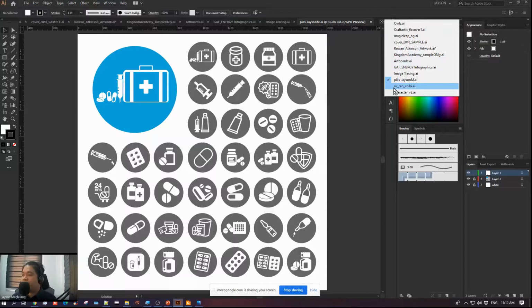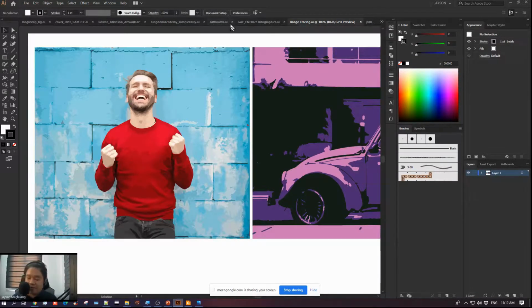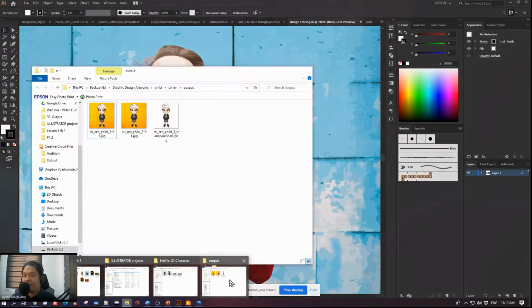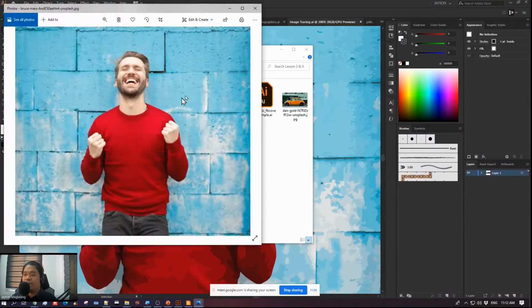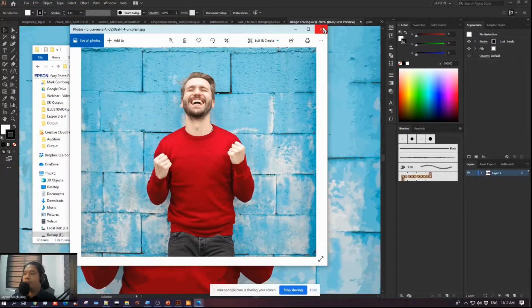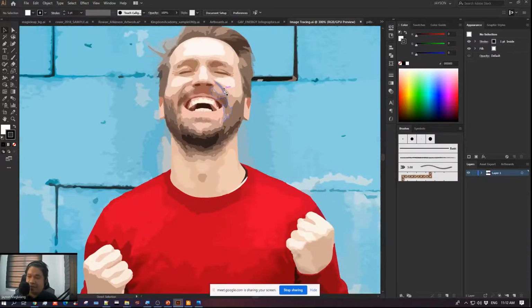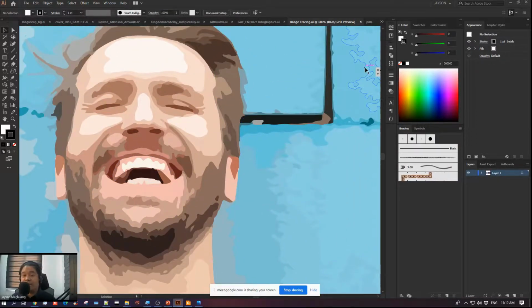And kung naaalala nyo pa yung last time na mga examples, yung mga ideas sa Illustrator, yung iba nagve-vector daw sila. So we'll be discussing how can we vectorize such images. So from, for example, this original image, how can we make a vector image out of that like this? So ito 100% naka-vector siya, where na-discuss natin before, yung advantage pag vector yung image is you can scale your image in any size you want without reducing any quality.